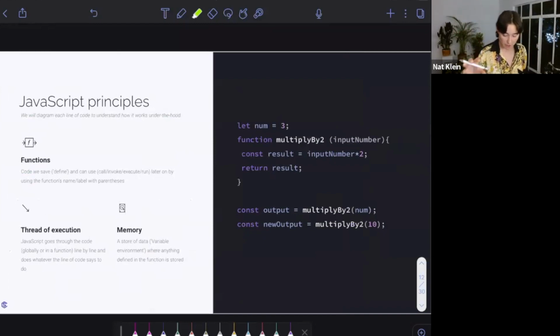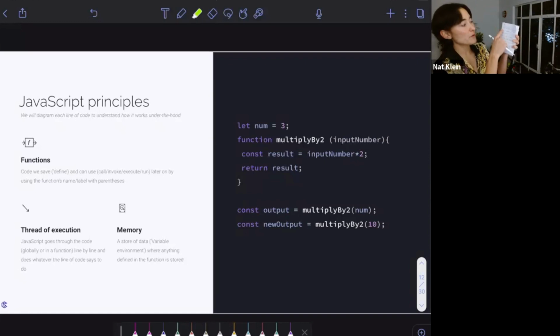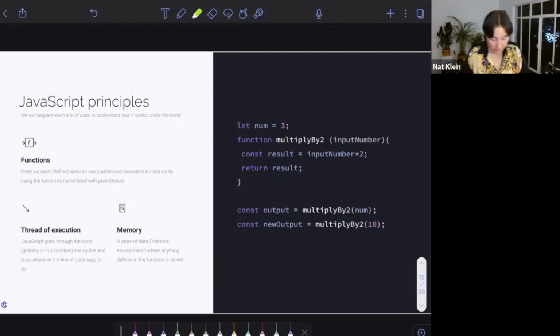So let's start with the most basic pieces of JavaScript. When we send our lines of code to the computer and say run JavaScript, the JavaScript interpreter is going to run through our code line by line. Similar to how, if you were reading a book, or these are my notes, you would maybe follow with your finger from left to right and then go down.